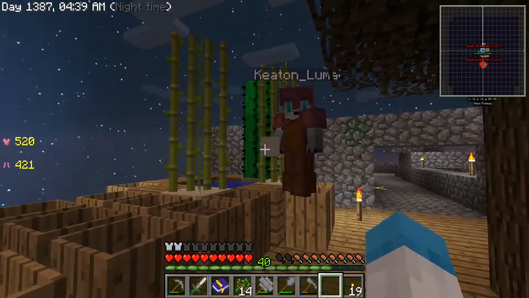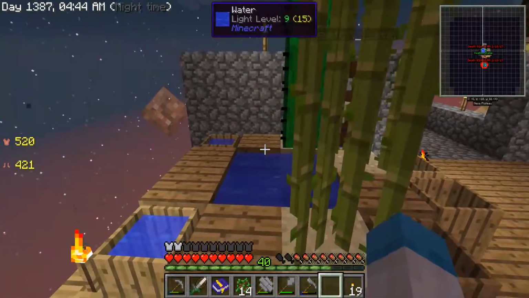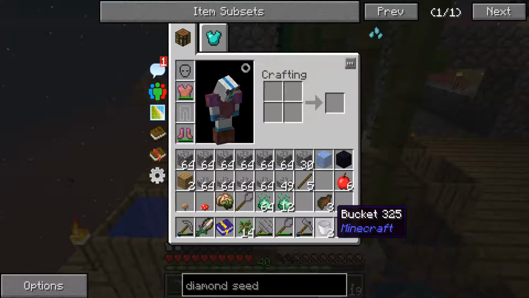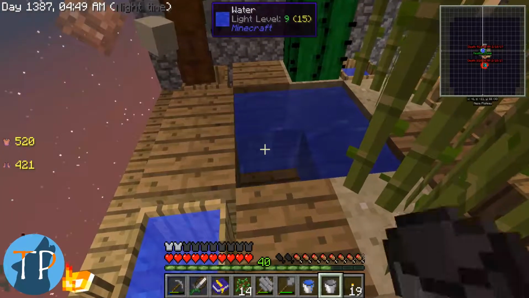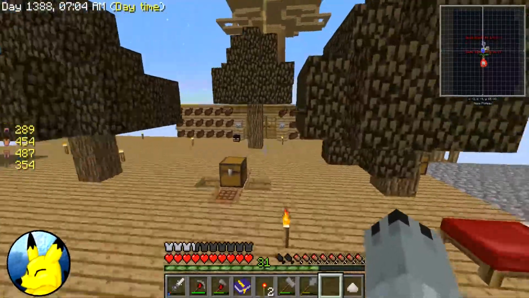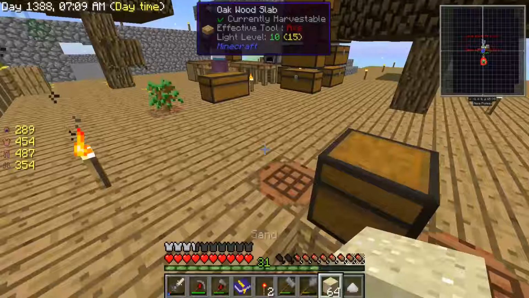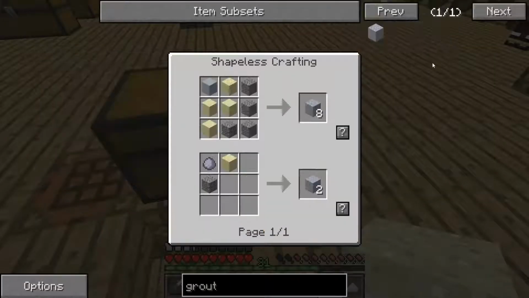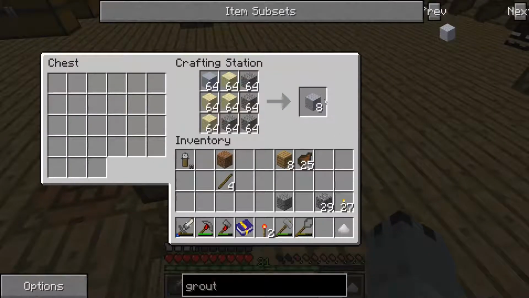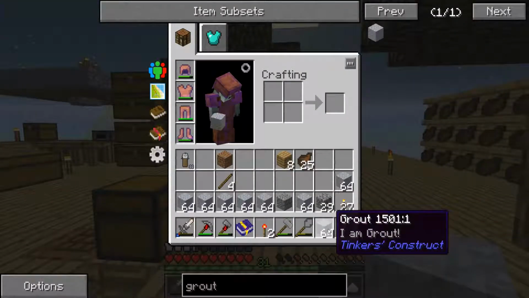I believe we use the diamond for something else. Probably. Oh. Okay. What? Okay, so we're good for grout. No, not yet. I've made... that's why that didn't work. I didn't make a stack of grout. I made 8 stacks of grout. Awesome.